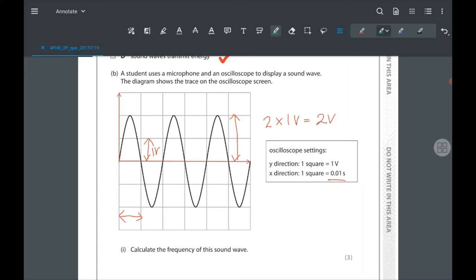Next, a very important thing is we need to find out how many squares are taken by one of these cycles. I will show you what is one cycle. If I start from this point, it goes up and it goes down and comes back to the undisturbed position again. This is what we're calling one complete cycle. The time taken for one complete cycle is the period time, capital T.